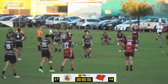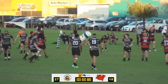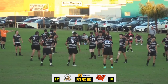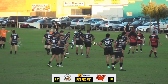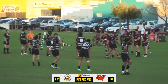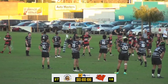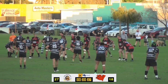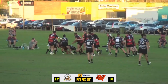Martin did everything he could there, kicking through, chasing down his own kick. And the last opportunity he had to grab the ball and complete a stunning try, just unable to get a hand on it. You could see what he wanted to do, pick up and dive over the line. Just couldn't nail that pick up. Ball through his hands and held up short of the line. But Bayswater from this position, with time ticking away, will be very comfortable in gaining a winning result from this contest.